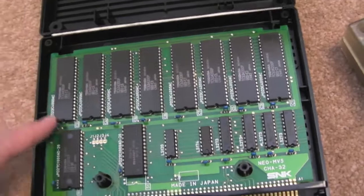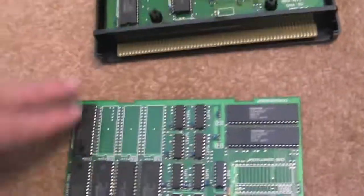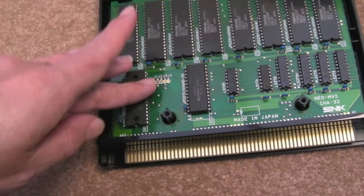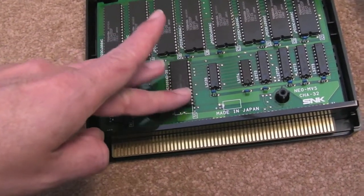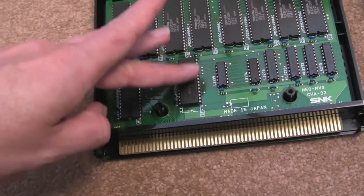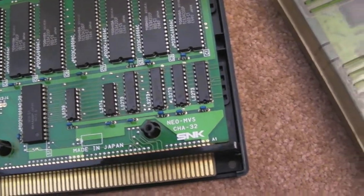So if you get the right 40 pin EPROMs, you've got quite a few, haven't you? You've got 8 there for this game. I think for something like Magician Lord, you might need 4 or 6, I don't know. And similarly, you obviously need to do the M1 for the music. I think it's music. Yeah, it is S1 sound, I think. Or is it? I honestly don't know what the S1 one is. There's a program one somewhere. I can't see it for the life of me now.